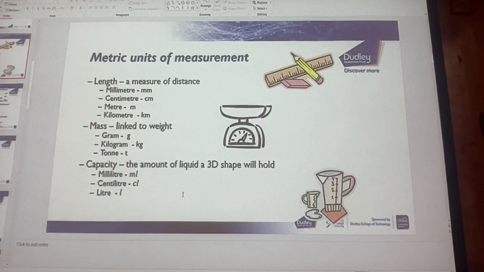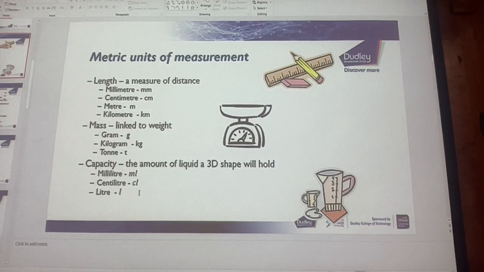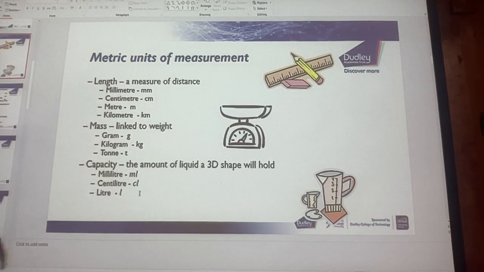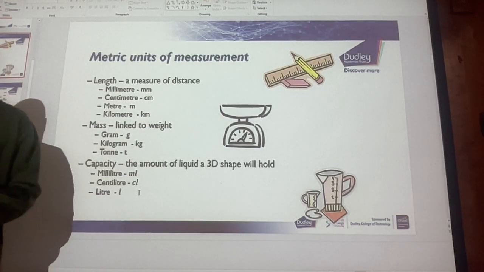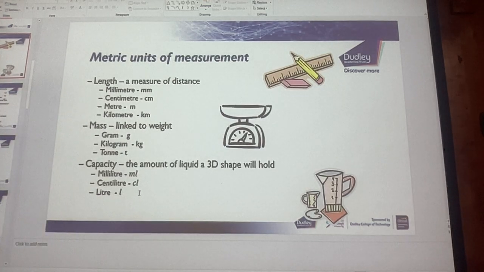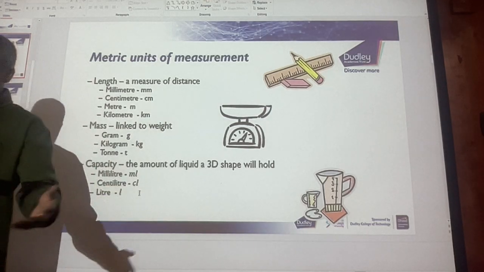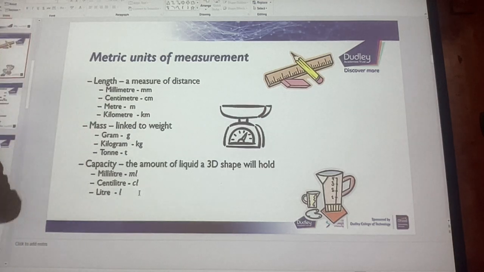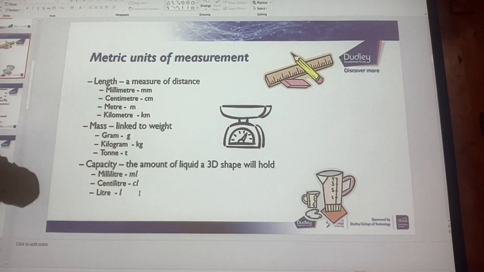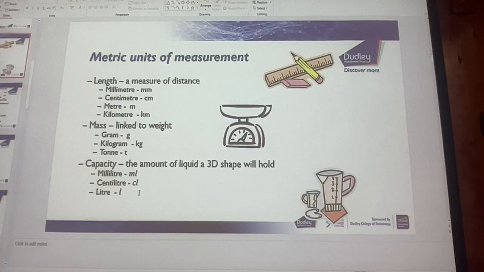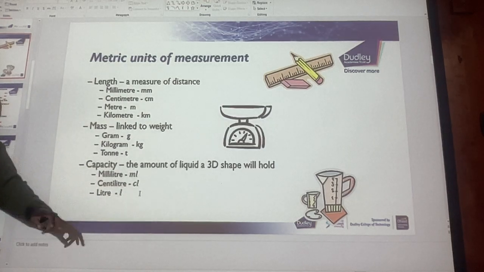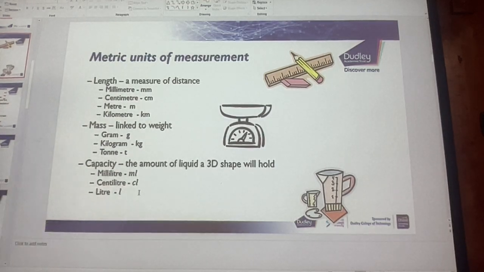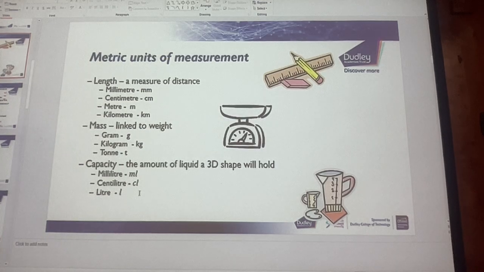All right, and the last one here is capacity, and that's just like volume, right? And so normally when you go to the store and you buy a little drink or something, you're gonna get your little 12, we say 12 ounce, but it's also 350 milliliters, okay? Right, so we have milliliter, centiliter, and a liter. So that's units of liquid volume, okay?